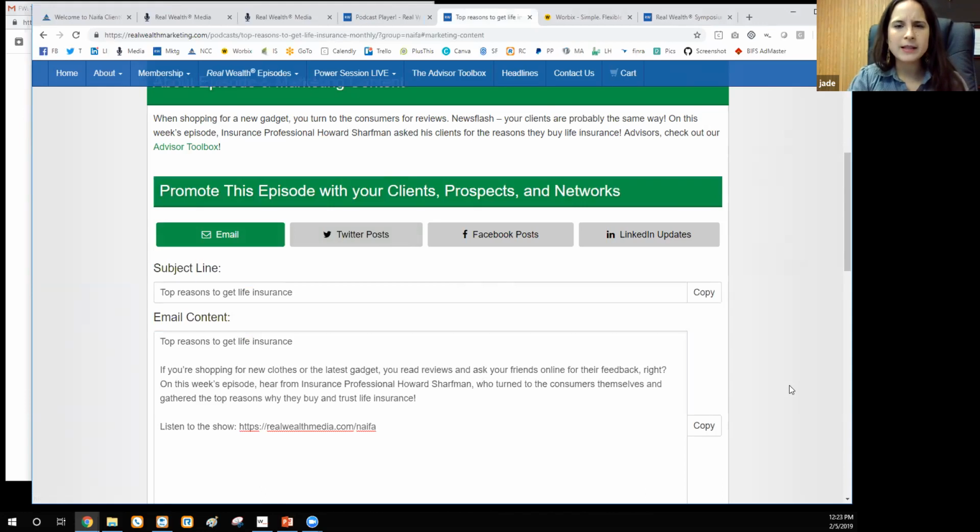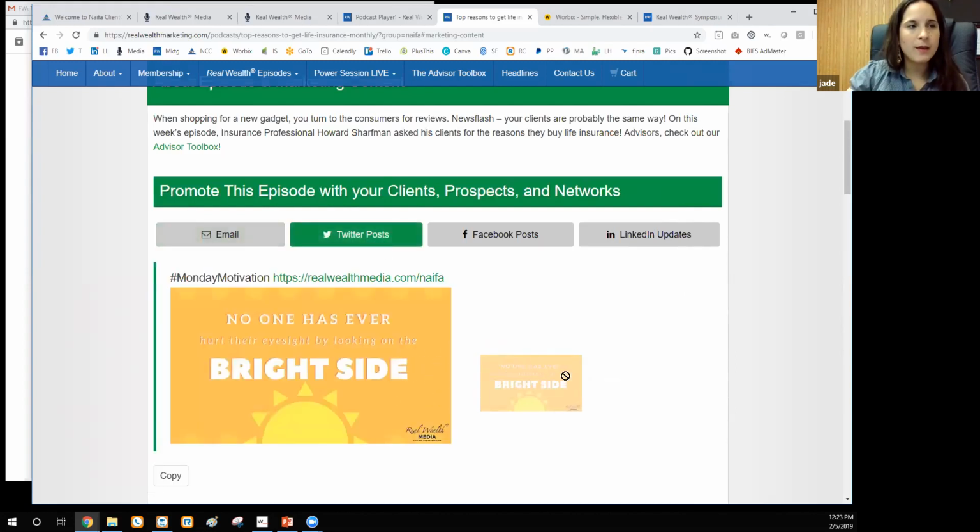And the reason it's copy and paste is because we want it to be really flexible. We don't know what kind of, there's NAFA members abound. We don't know if you're using Outlook, are you using a work Gmail, are you using something else? So we want to be flexible. So there it is, ready to grab and go. Feel free to check it out. Literally grab the images right off the website and post away. There's so much content and it's very, very easy to use.